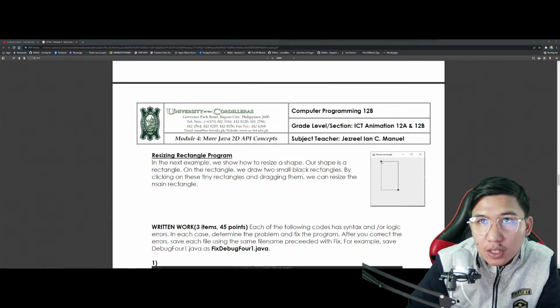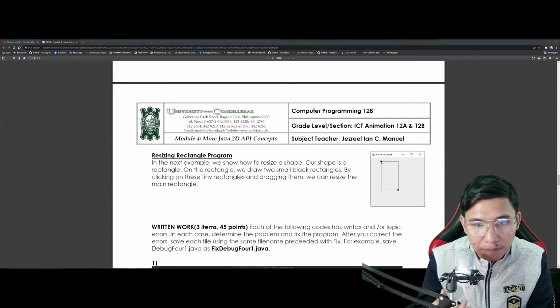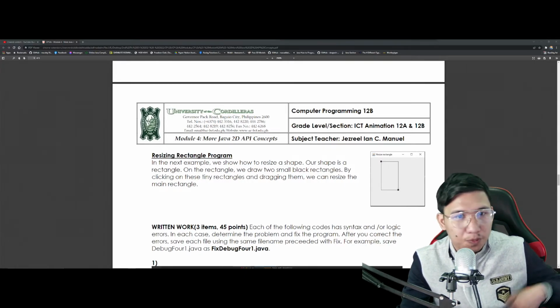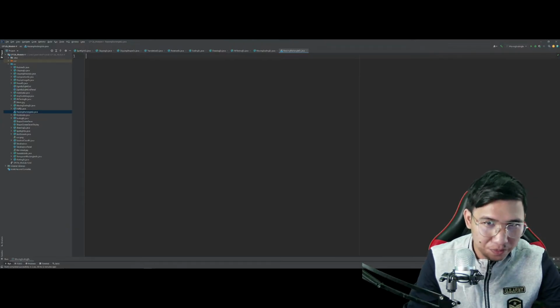So, gagamit ka ulit dito ng mouse event. Diba? And we can resize the main rectangle by just simply dragging these tiny rectangles that we have. Okay. So, gawin natin. Implement natin yan.